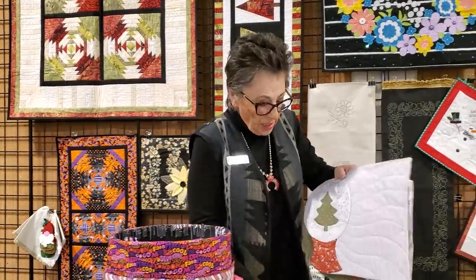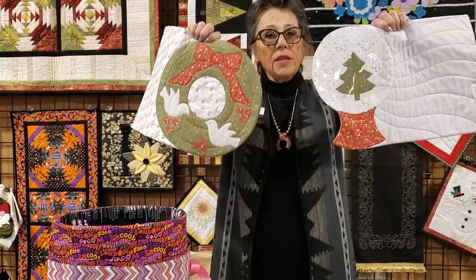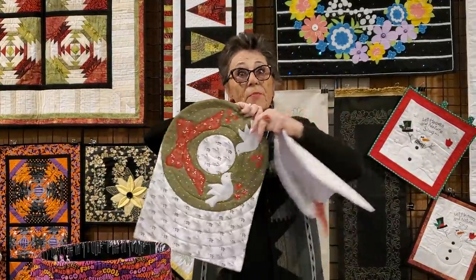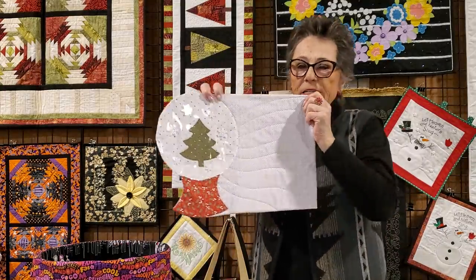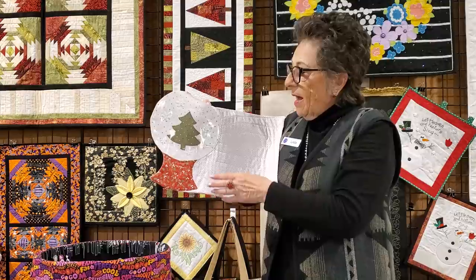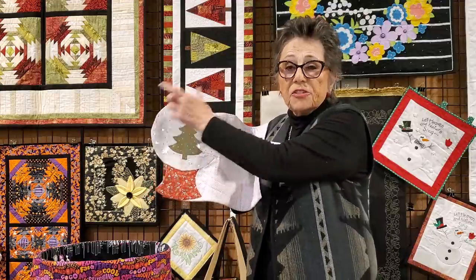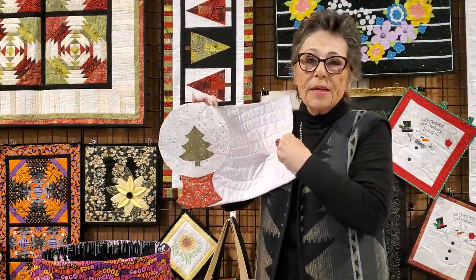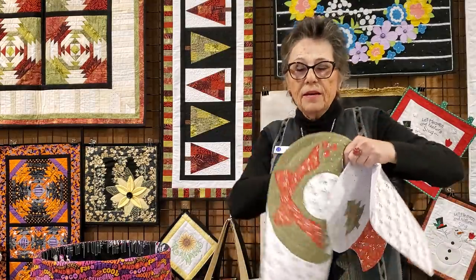I also did the placemats — the wreath and snow globe placemat. The wreath pattern is supposed to be in a certain orientation, but mine turned out backwards — that's for a left-handed person. The other one was the snow globe placemat. I used the little snowflakes inside and the ByAnnie vinyl applied to the outside after I was done, just stitched right around the edges. I did not remember to decorate my Christmas tree, but all those dots kind of threw me.